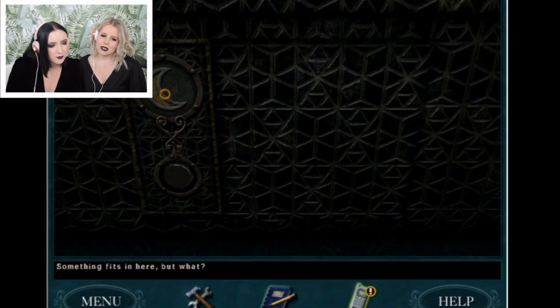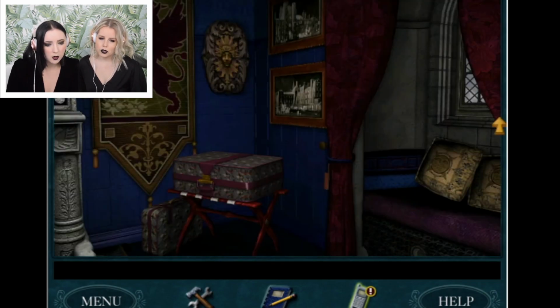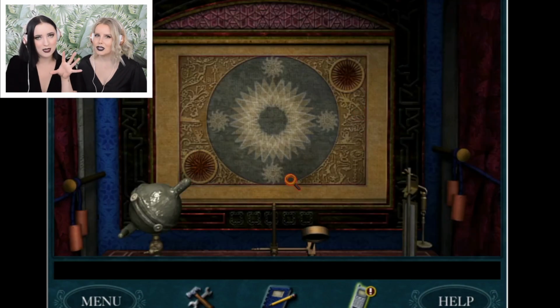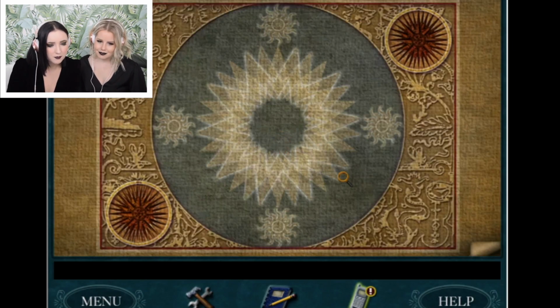Something fits in here. So obviously we're gonna find something for this little bench seat thing. True. Love a good window seat, always. Love all the constellations, the starry, astrological stuff. So good.